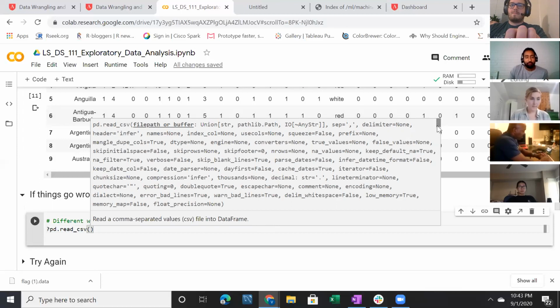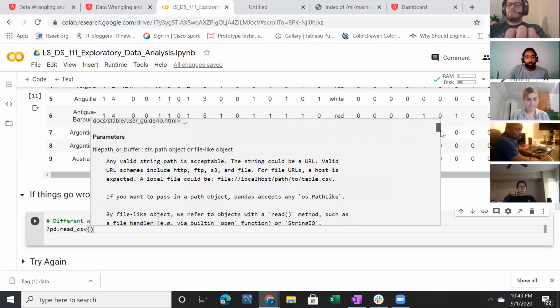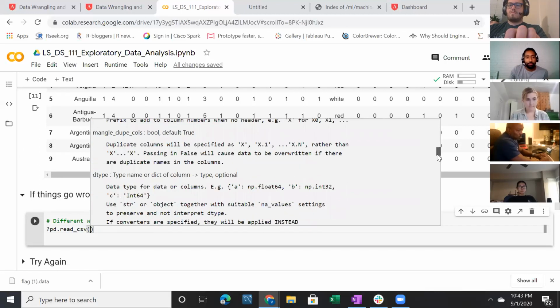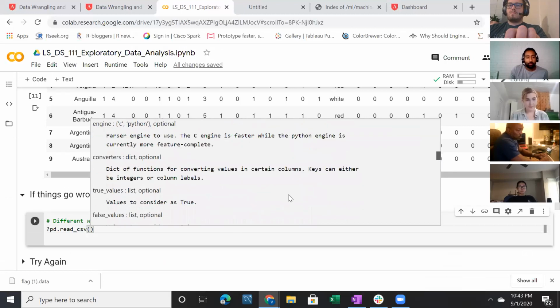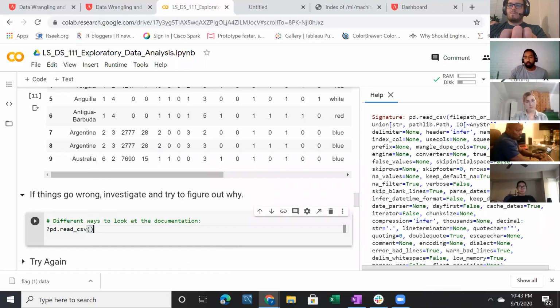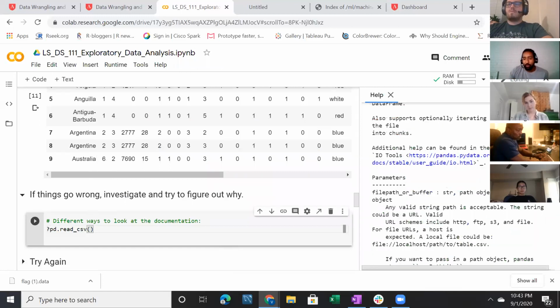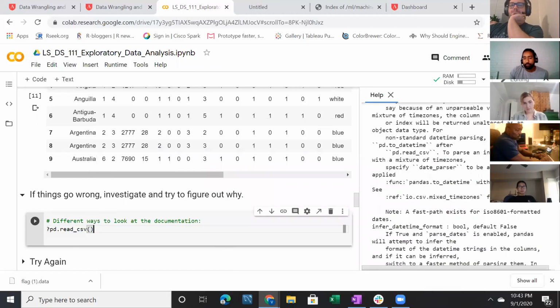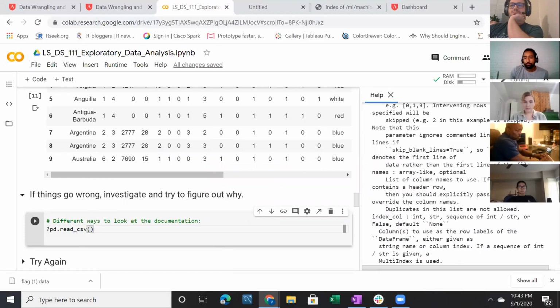And then it has the various arguments that this function takes. It also has some additional information like the parameters, data type, all sorts of information. But instead, I can also just use this question mark pd.read CSV. And I run this, you'll see what pops out on the side, some information about this function.